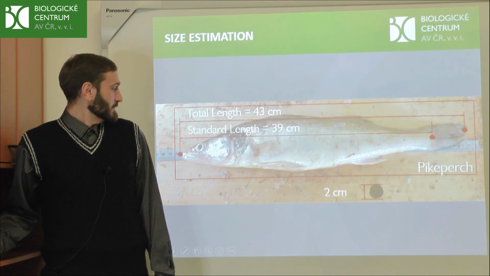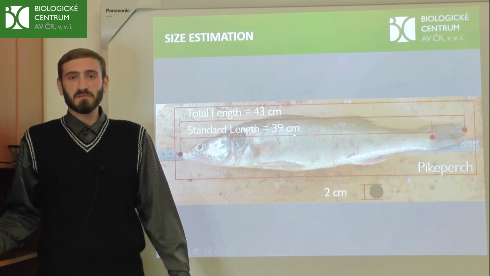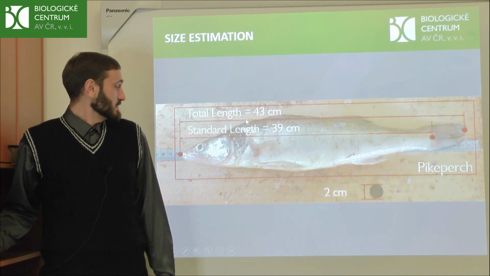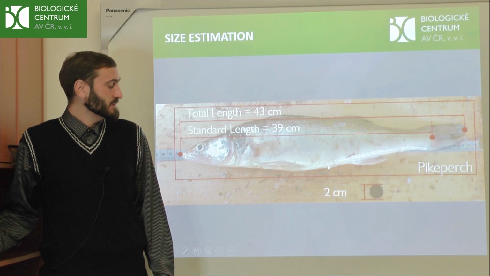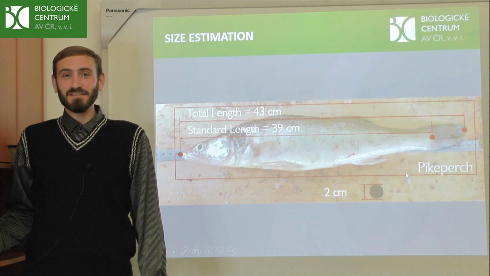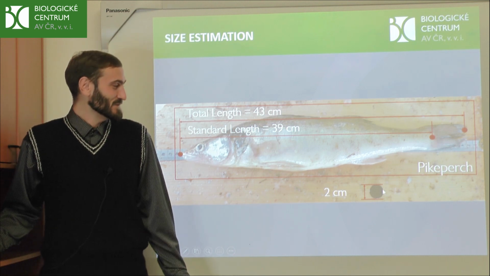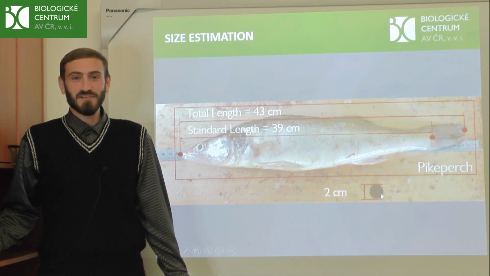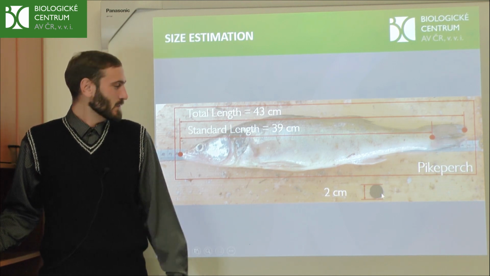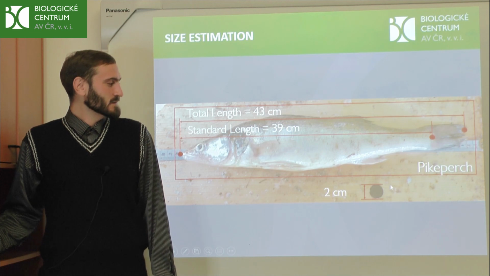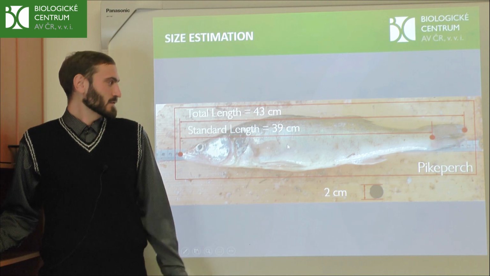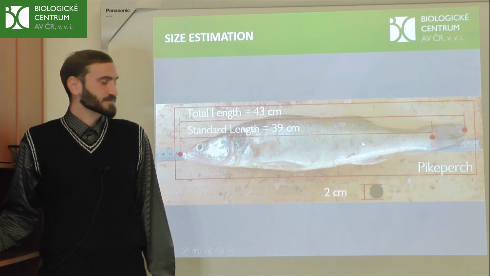And when you find the distance between these dots, it's the most important measurements: the total length and standard length of the fish. And actually we need some kind of reference for this. So for calculation we put the reference, a 1 Czech crown coin covered with black color, so we can easily separate it from the picture and convert it to the length of the fish.